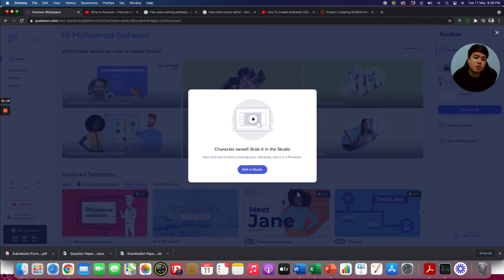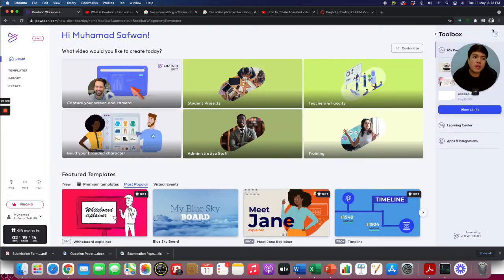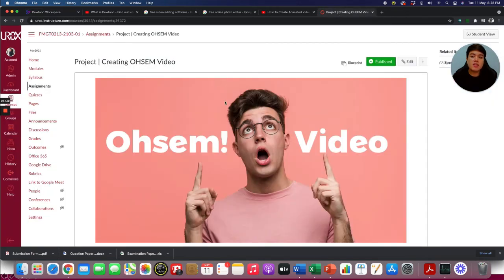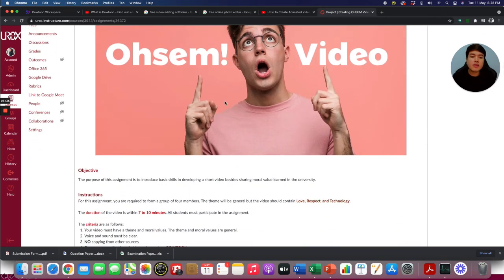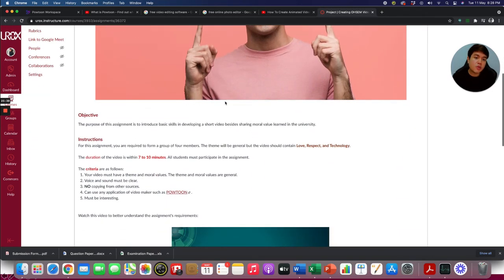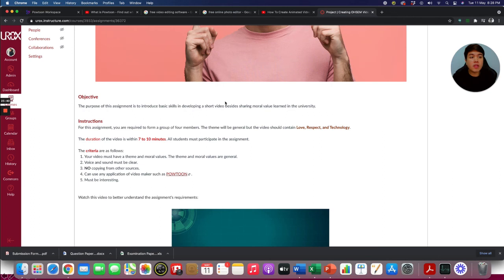And then you can straight away edit the character in a studio if you want to, or here, there are a lot of templates you can choose from. Let's say you want to complete your assignment using these student projects, you can click it. For instance, this is your assignment actually, or to create an awesome video. And when you create the video as a group, you have to create a video based on one of these three themes: love, respect, and technology.